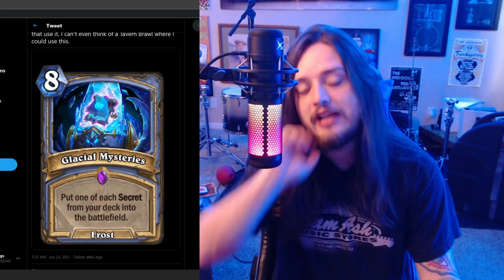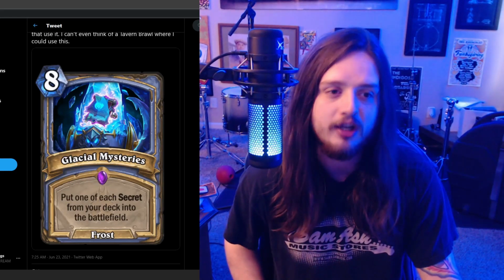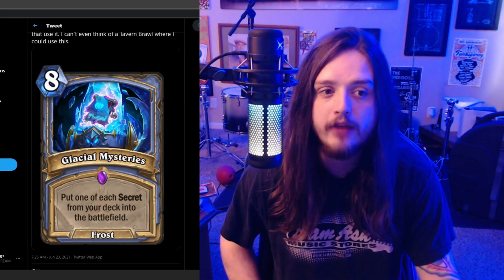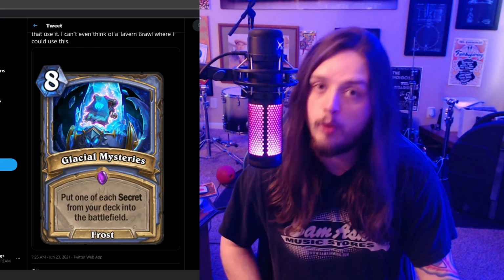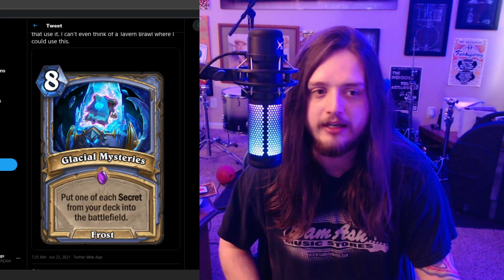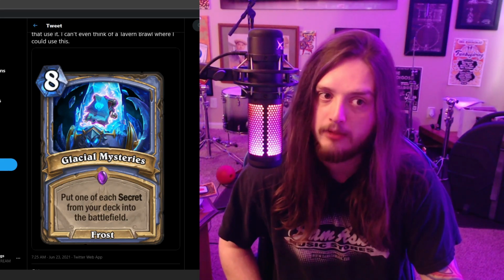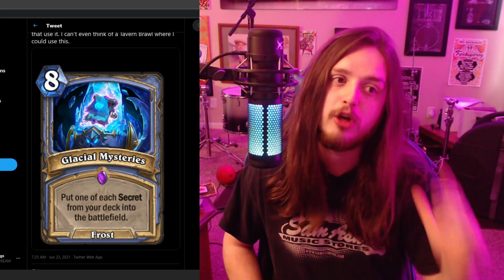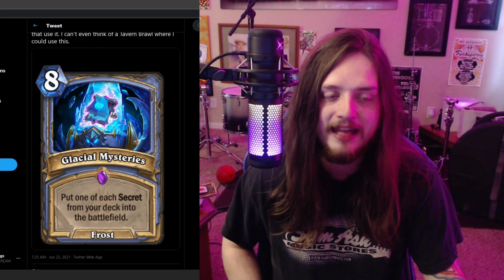So let's be honest, Glacial Mysteries is not a card that was made in order to make Mage good. I am fairly confident the only reason why this card was ever made was to try and make cards like Primordial Glyph and other randomly generated cards much worse. Because unfortunately for Hearthstone, you need a bad card pool in order to make generation a balanced mechanic. So I'm fairly confident that they just put this overloaded terrible card in a deck, so that there's just no way that you can ever get the value out of it, and it's effectively a dead card if you happen to find it randomly.